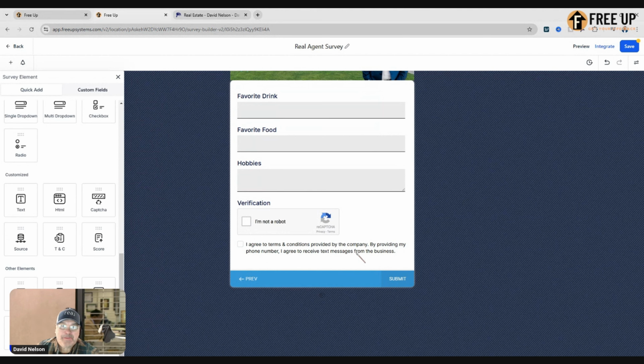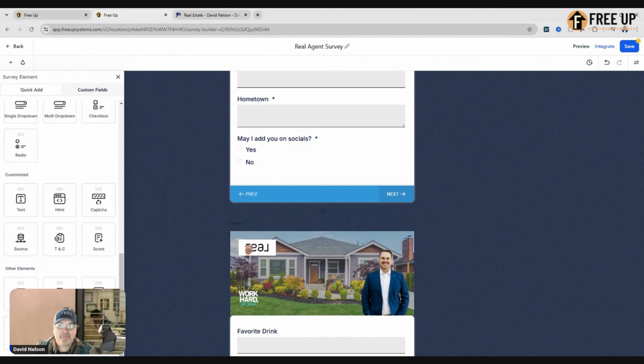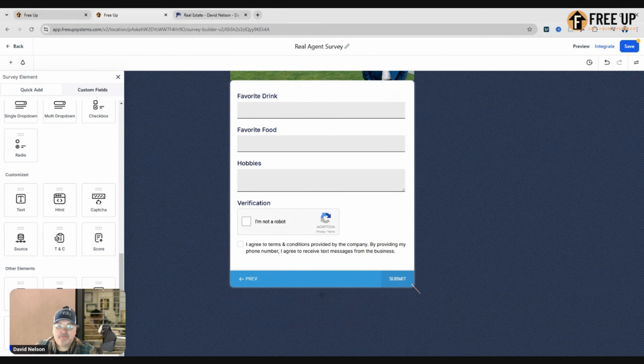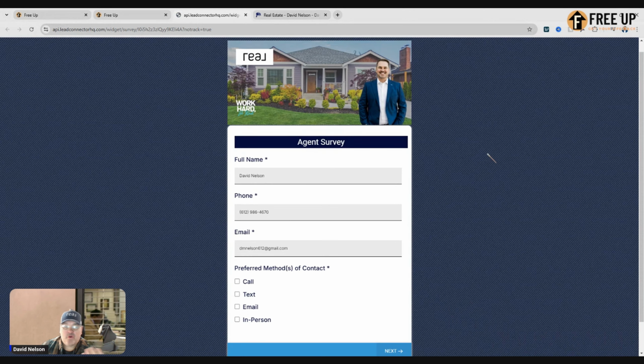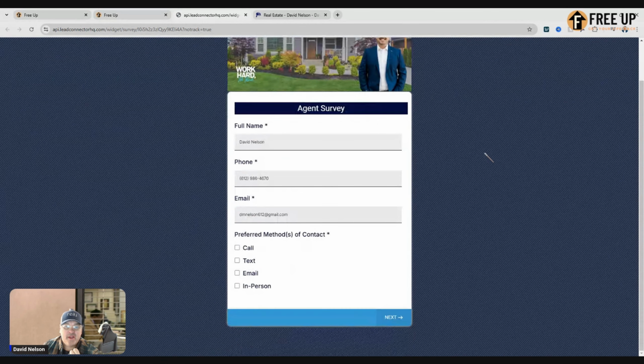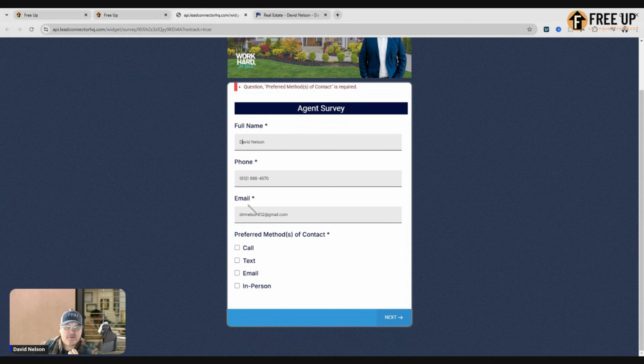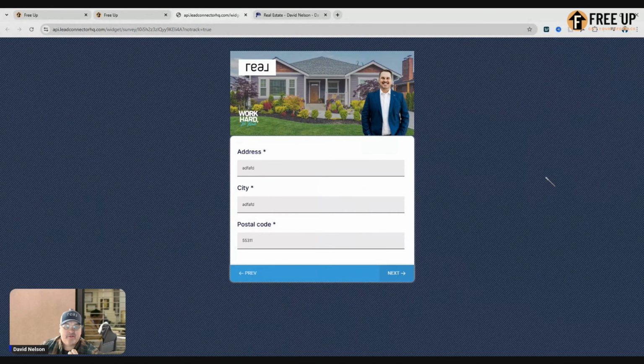That's the bane of using email, is it may go into your Google promotions or Google spam. By having this on there, it forces them to click that and it's going to increase your open rate through the roof. So then the submit button is on this one here. Let's go look at what it looks like. As you can see, it's just like this. It's not overbearing, it's not overwhelming, but they can fill this out. And when they hit next, and I can't hit next because it requires you to fill this out, it just walks them through that, right?